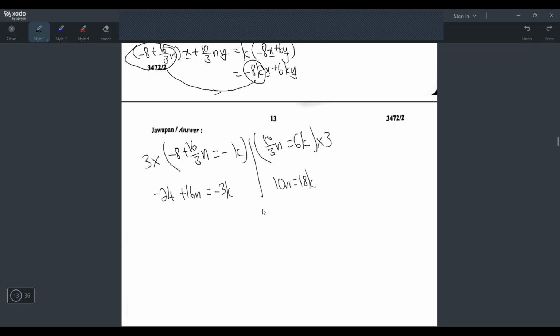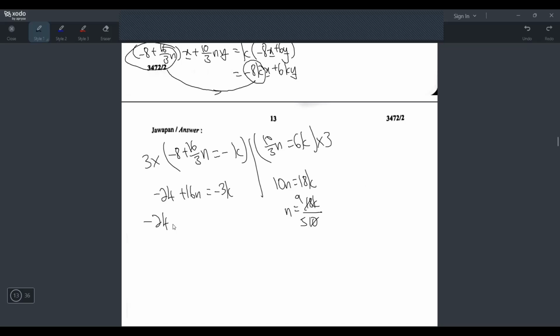And then now maybe you can use, let's see, substitution method. Or if you want to use elimination, also can, up to you. But if you want to do elimination, you have to arrange it so the positions are the same. For example, n and k, this one also has to be n and k, if you want to do elimination. But I will do substitution. It means I will make n single, or make k single also can. Alright, so it becomes 18k over 10. 18 and 10 can cut, divide by 2, 9 and 5. So n is 9 over 5k.